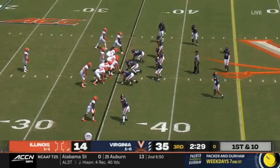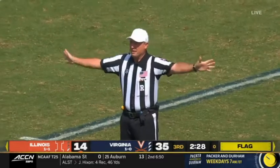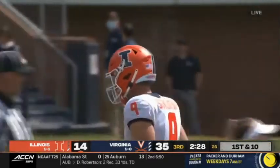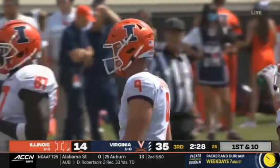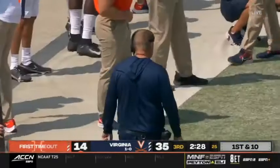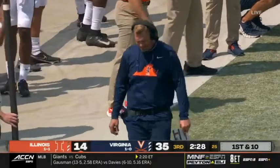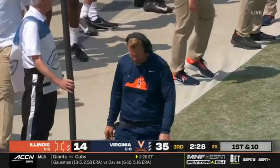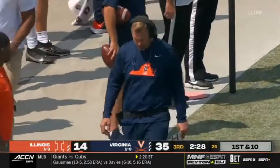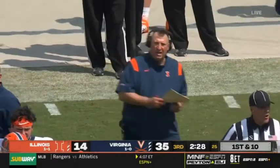Now we get a flag, and we're going to have a timeout. Illinois. Their first in the half. 30 seconds. It's going to be a delay of game or maybe a substitution infraction. Too many men breaking the huddle, so Art Sikowski says, I can't snap it, got to call timeout. Yeah, it's a heads-up play. Our broadcast booth is right next to the offensive coordinators for Illinois, and you see that. Come on, Art. You see Bielema's displeasure. We heard their displeasure right next to us.